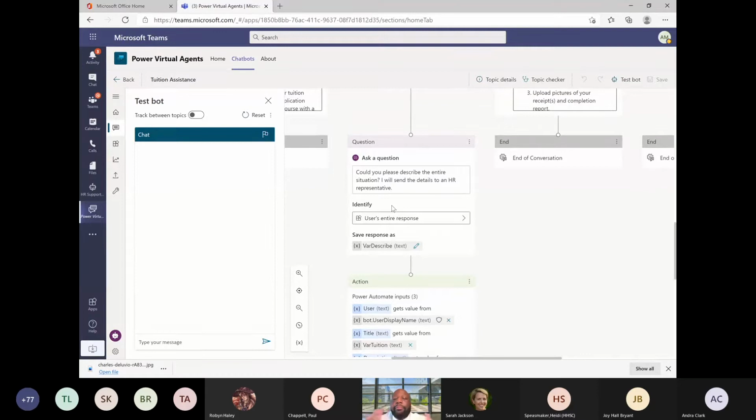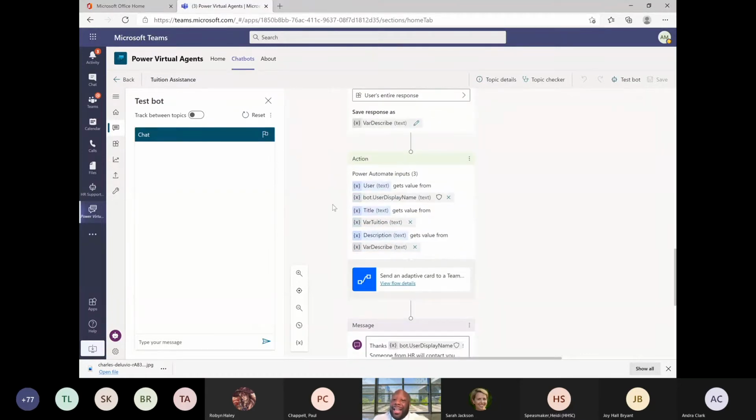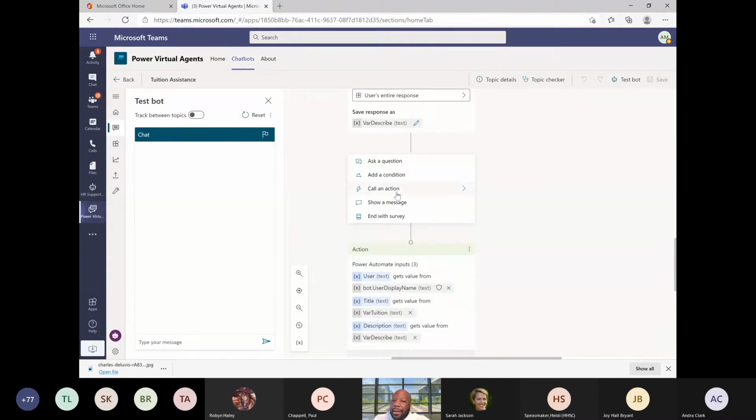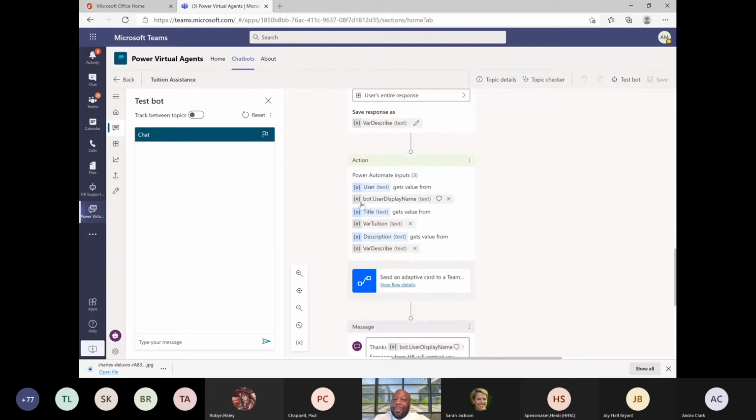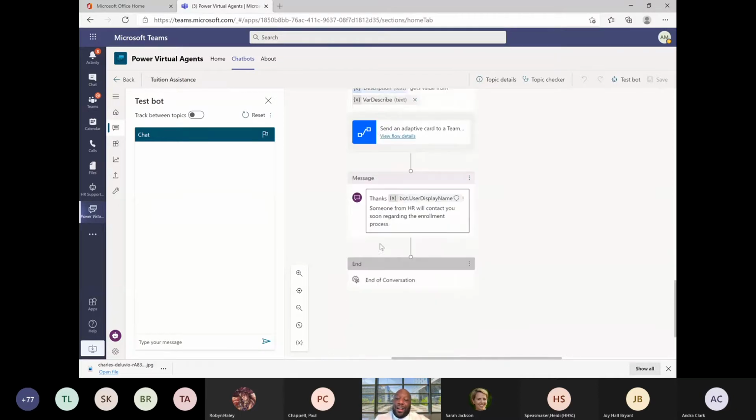It's a fancy way of saying open field. So here's the open field. This is actually a Power Automate tool that's pre-built. Remember earlier I told you can click the plus sign, call an action, and then choose to send an adaptive card. That's all we did. And we put in the information that we wanted them to know. One of the things I want you to notice is the thing that says display name, because I can pull the display name because that data is in Microsoft Teams because that person is logged in. And you saw that very personal conversation that this bot had with me and used that information with the adaptive card that was sent to HR.